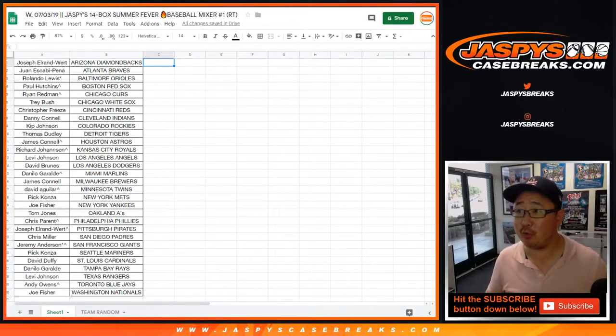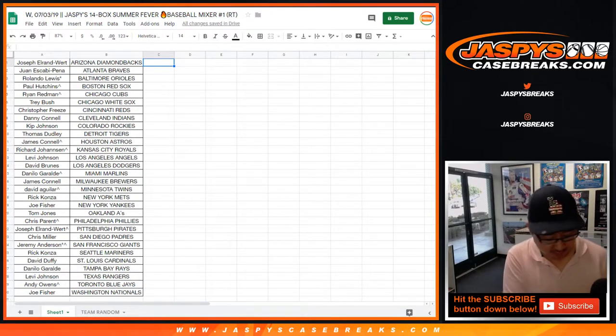YouTube changed some sort of formula where I can't easily do the shortcuts for emojis, which is annoying, but I'll live.